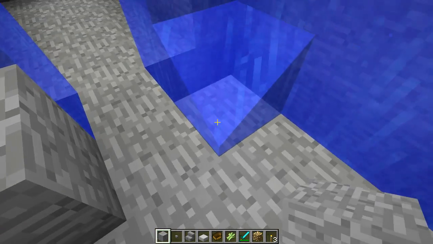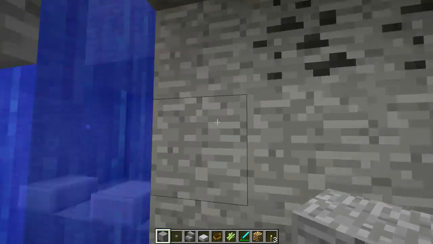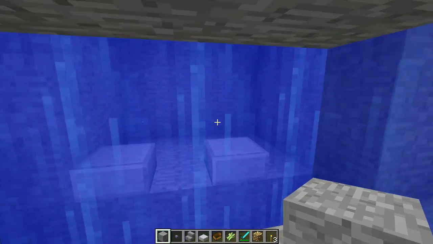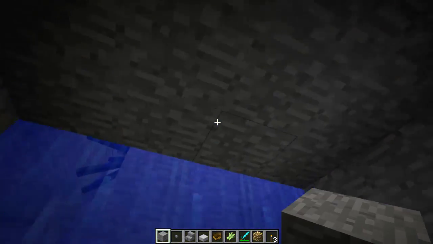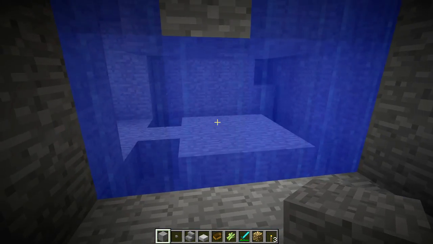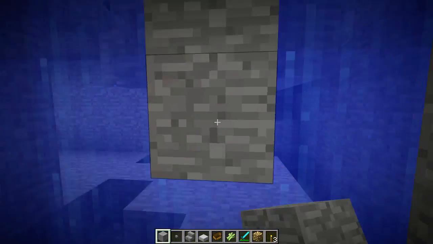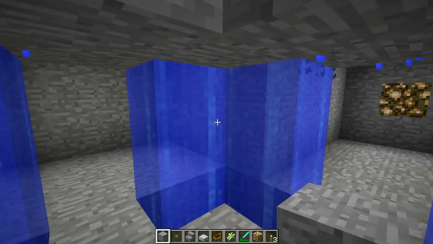Okay. Now that works. So you could walk in here and exit maybe here. I don't know if that works. And try that either. Put it here. Okay. So that works. That's cool.